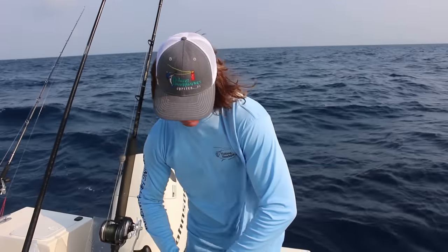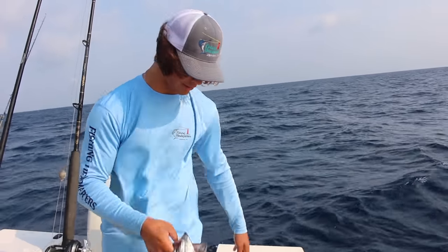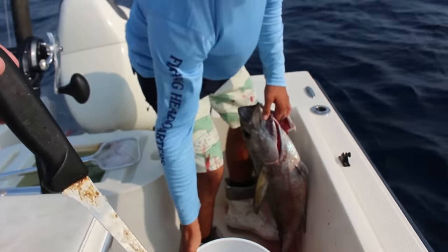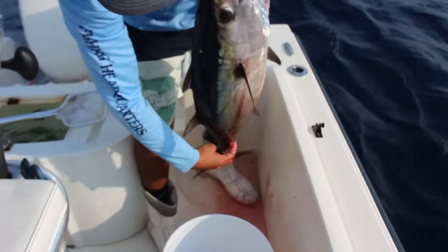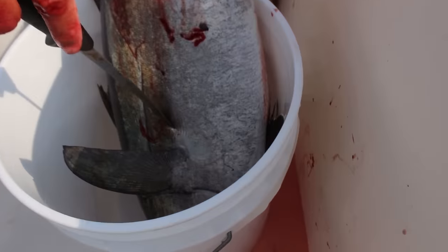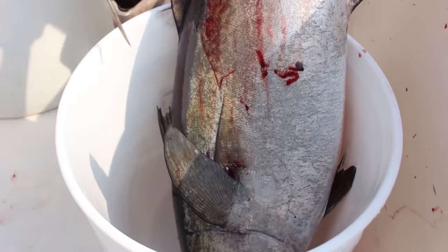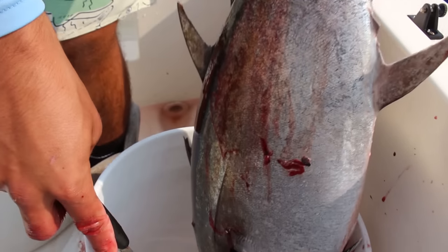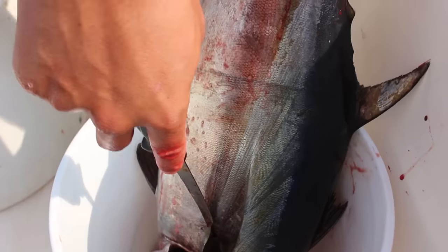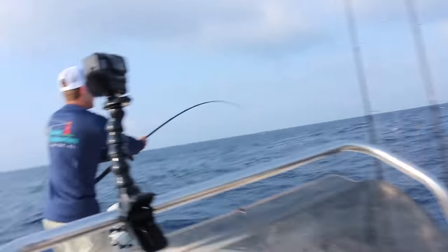All right, we just got this, probably a 15-pound blackfin. Nice one. Go ahead and bleed it for you guys. Where's that bucket? What we're doing is just putting them head first in the bucket and just inserting the knife right behind this pec fin right there. Should bleed out, should go through his gills, see that? And then you just want to take care of your meat.